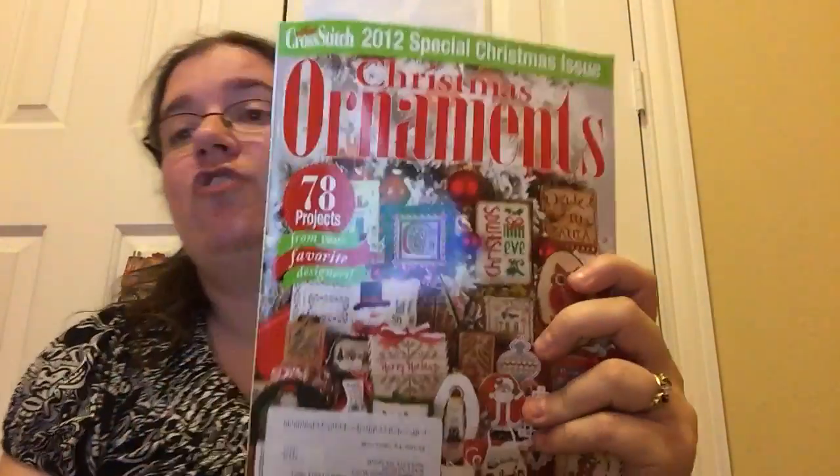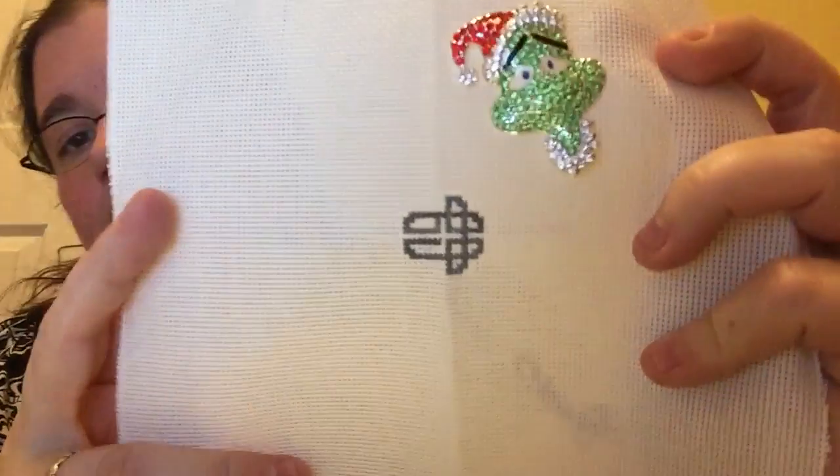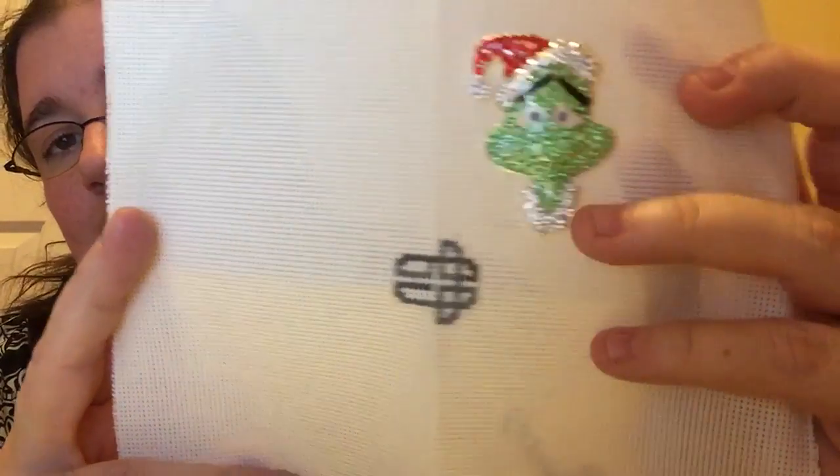Okay. Sorry. Where was I? Next one, maybe you guys got a good look at my display of needleminders while I was gone. Next one I have is from Just Cross Stitch 2012 ornament issue. Out of breath when I get down the stairs. It's called Holly Cross. It's actually by Ink Circles. And I am doing this one on a scrap from my stash. I just started working on the design in the middle. My Grinch needleminder from Nifty Needle Nannies.